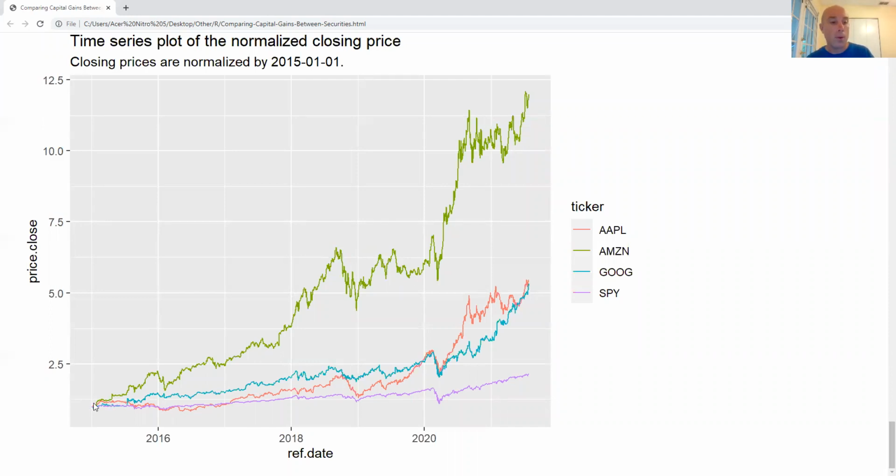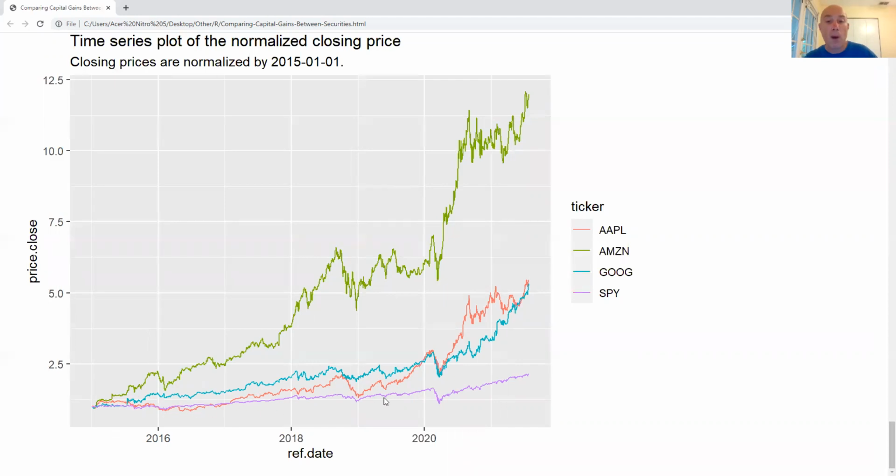So here, this is a vertical value of 1, and we can see relatively how much each of these have grown. In this presentation, Apple proportionately has grown more than Google, or rather Alphabet, which I didn't expect. That surprises me.